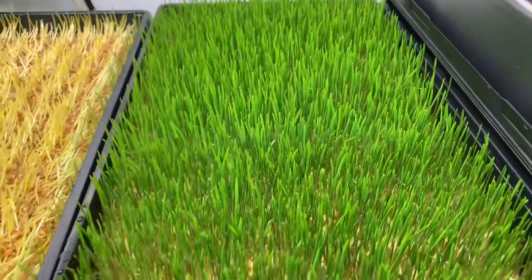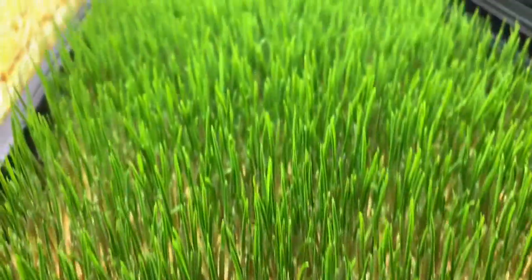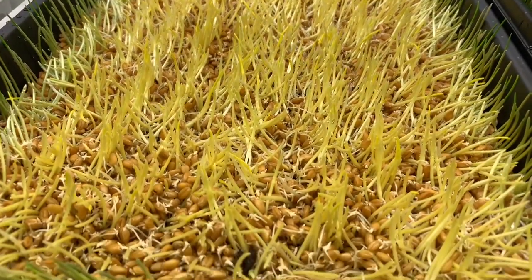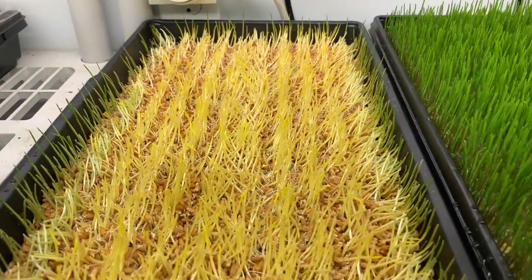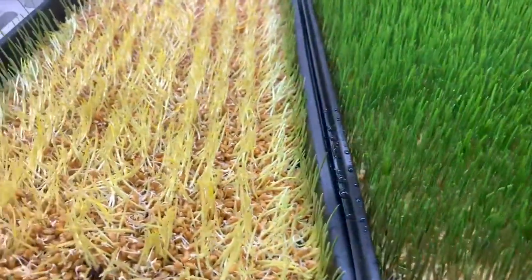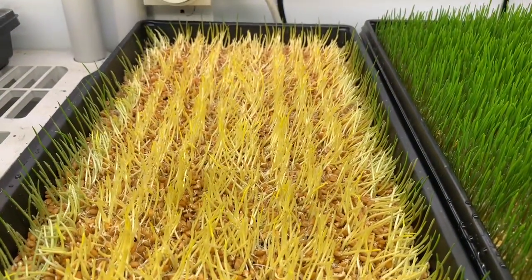And this is the wheatgrass that was grown with the paper towel on top and no weight. And it's doing fantastic. And this is the wheatgrass that I just barely uncovered just now. And you can see that right now the paper towel method is actually looking pretty good, but I think that this will actually turn out just as good very shortly.